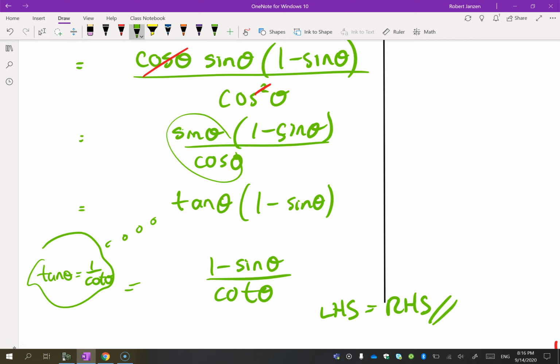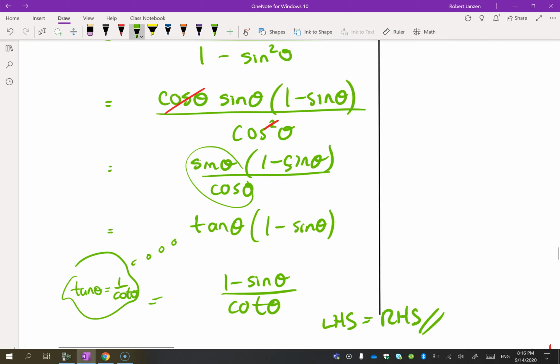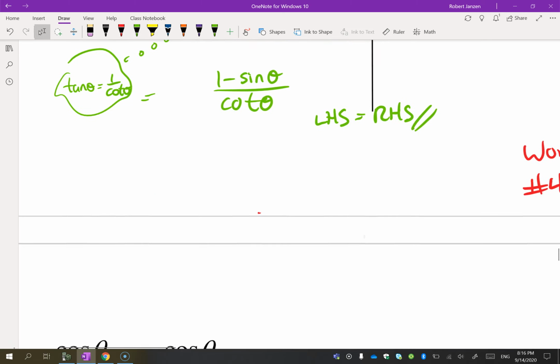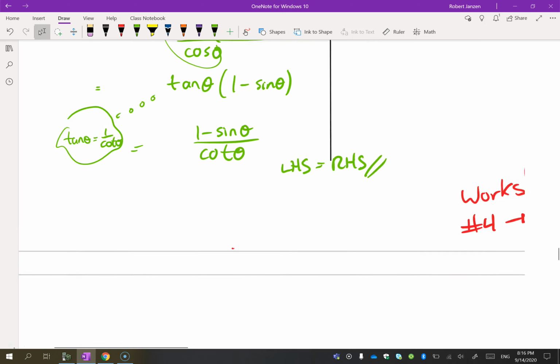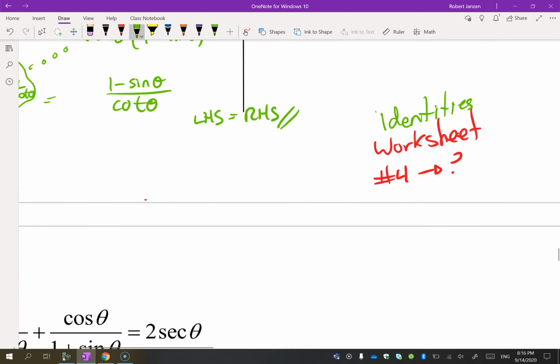Okay. Now, I don't know how far you got on that one on your own. I'm guessing you probably knew to multiply by the conjugate, but maybe you got stuck at the end. Try this one again tomorrow. See if you can get it. See if you can remember the steps. Because you're going to find that the more of these you do, the more familiar they seem. Okay. Got some homework with the worksheet on identities. Let's keep going with that. Okay, start with number 4 and keep going. See how far you can get. I just wanted to do this one first.